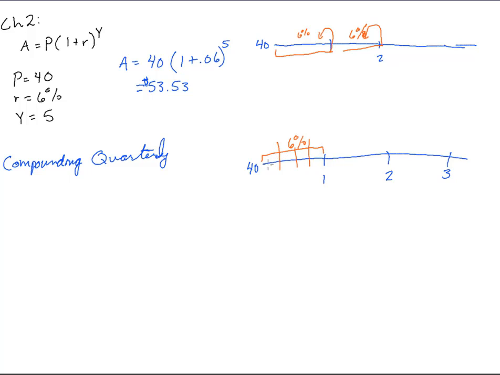And it would be like, oh, we're going to take this portion and compound it back into the $40. Then we're going to take this portion and compound it back into the 40-something dollars, and then this, and then this. So each one of these, now that we've broken it up into quarters, it's going to be only a quarter of 6%, but it's going to happen four times as often. And so we get a whole new formula.